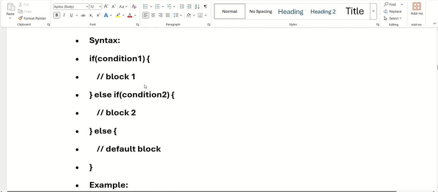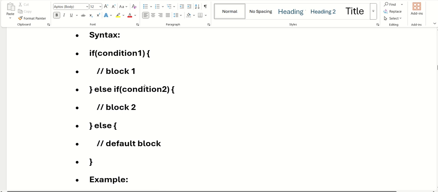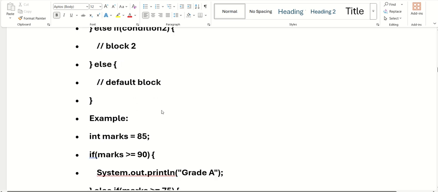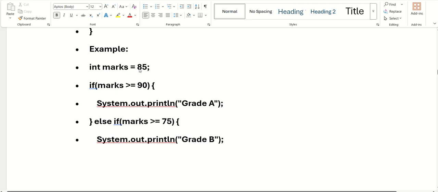Else if is for multiple options. We provide the if condition and block 1, the execution code, else if condition 2, block 2, else the default block. For example, int marks equal to 85. If marks greater than or equal to 90, System.out.println grade A. Else if marks greater than or equal to 75, System.out.println grade B. Are you getting my point?